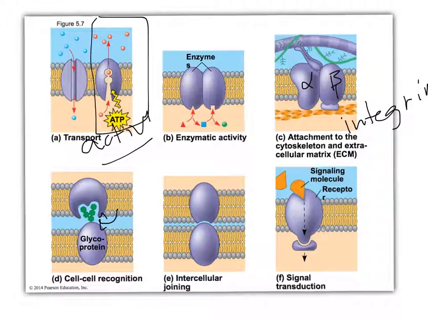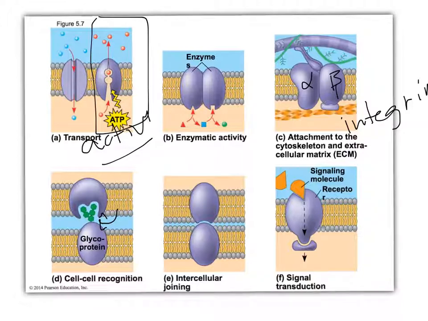AB. O. Okay. Those of you who have O, you lack these carbohydrates on your red blood cells. Okay? That means that you can give blood to whoever else because they're not going to recognize it as foreign. Right? Your cells won't recognize a foreign blood cell because the carbohydrate's not present.